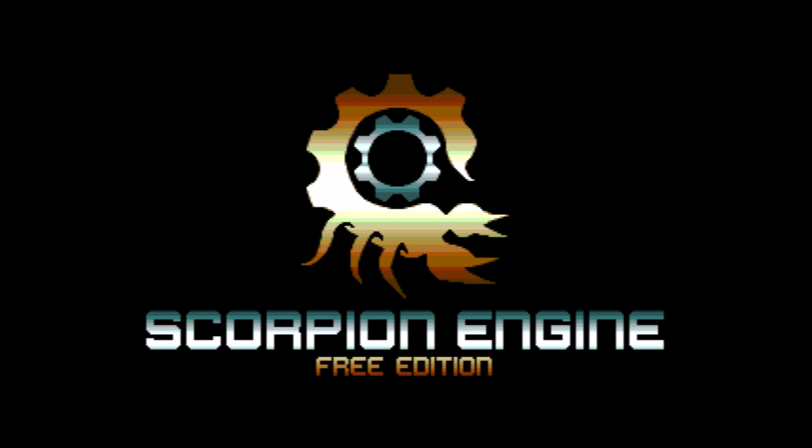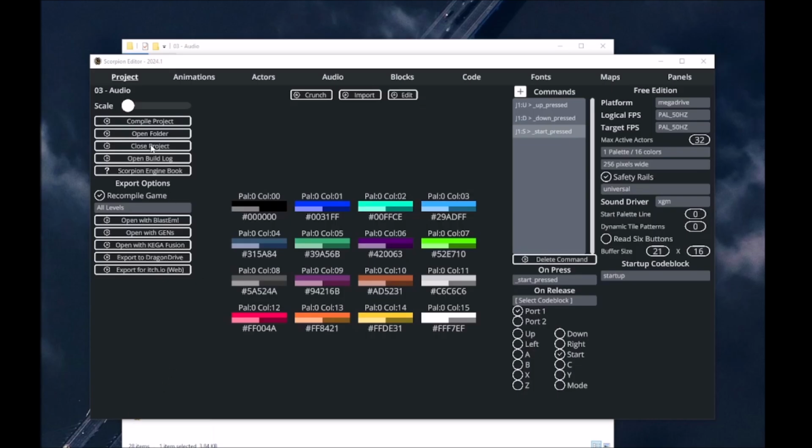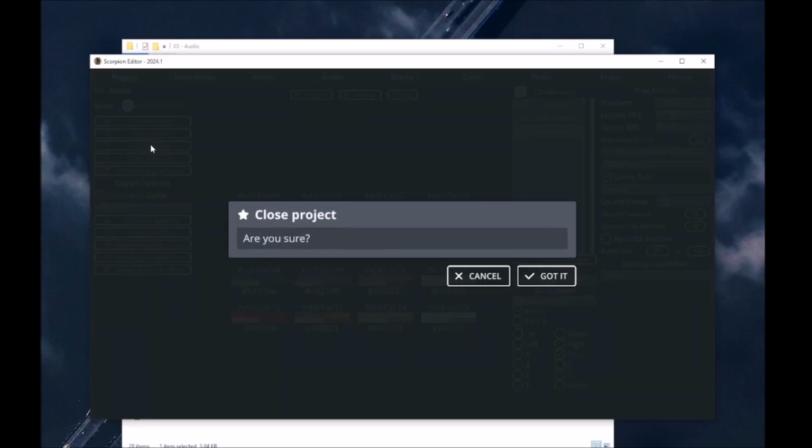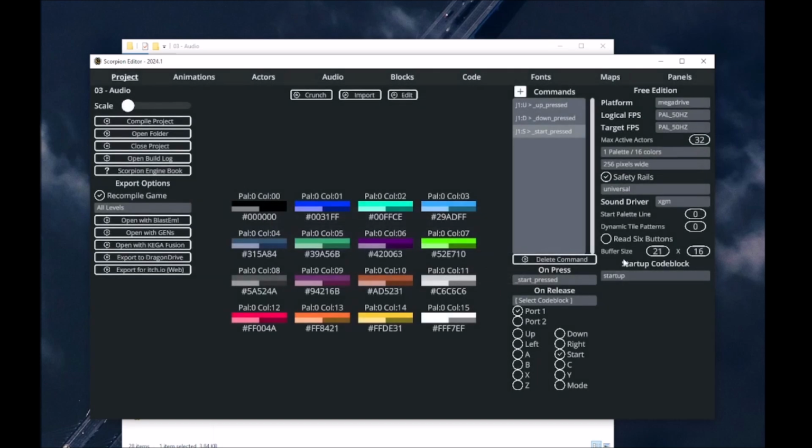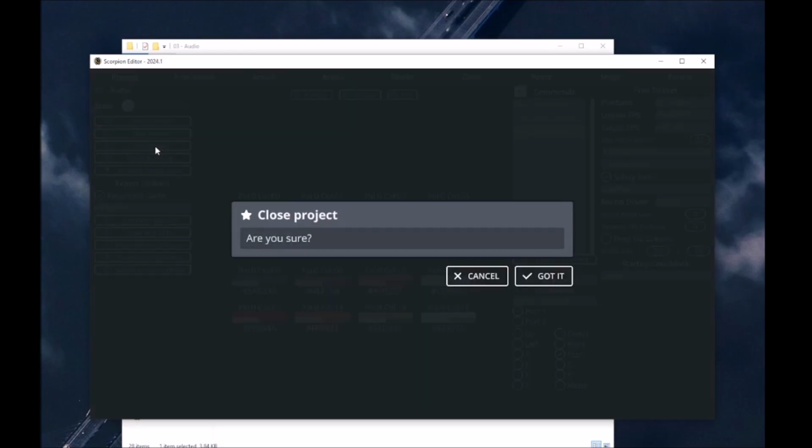Next, we're going to cover the other sound driver for the Mega Drive Genesis. Okay, so we're going to change our sound driver to MD-SDRV, which I'm assuming means Mega Drive sound driver. And then we close the project.